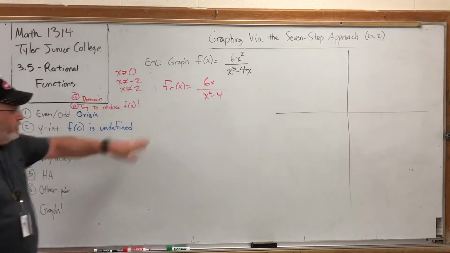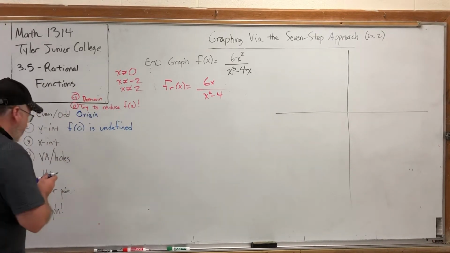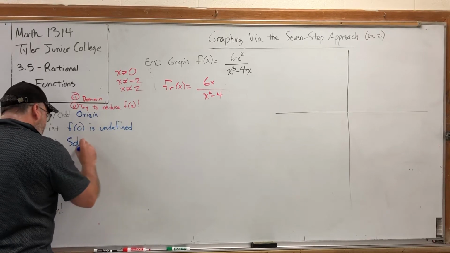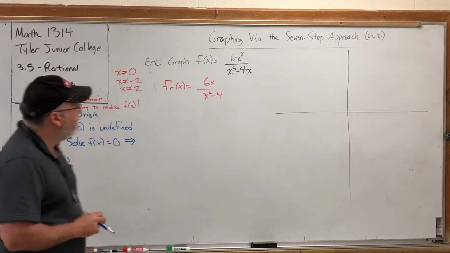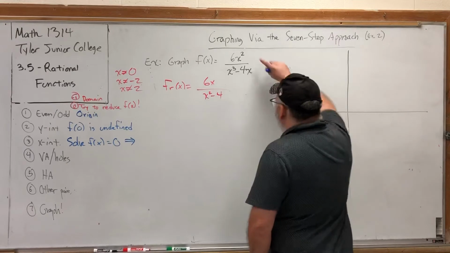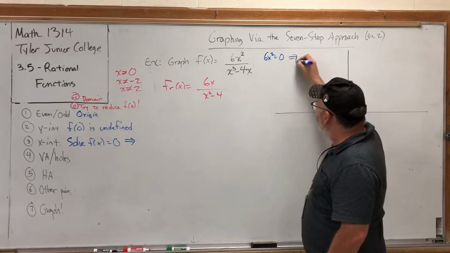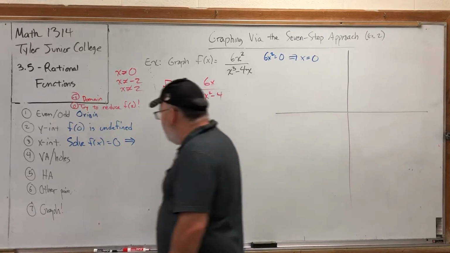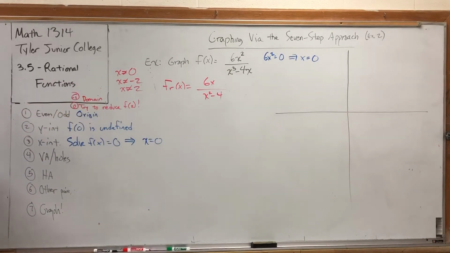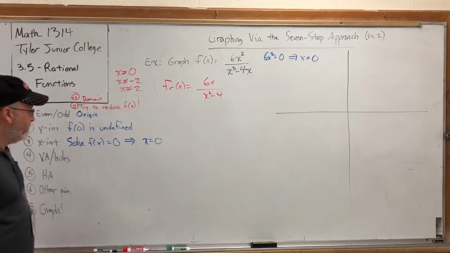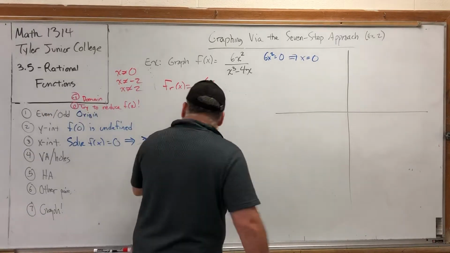But wait a minute, we can put 0 in here. What does that mean? We'll find out in a minute. X-intercepts, we have to solve the function equal to 0. Notice I wrote original function. What does this imply? Well, the only way a fraction can equal 0 is if the top is equal to 0, and if we put 6x squared equal to 0 and solved it, that would give us x equals 0. So there seems to be an x-intercept at x equals 0, but what's the problem with that? 0 is still excluded from the domain. So no, there is no x-intercept.